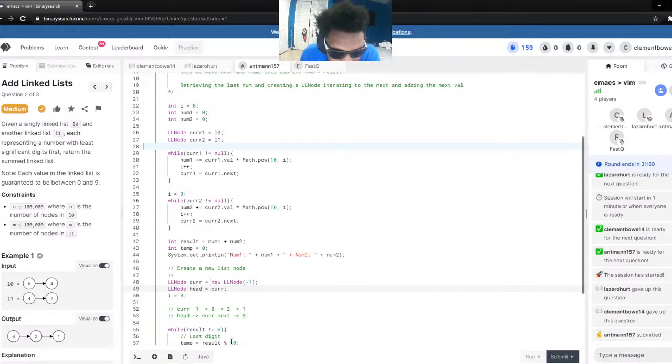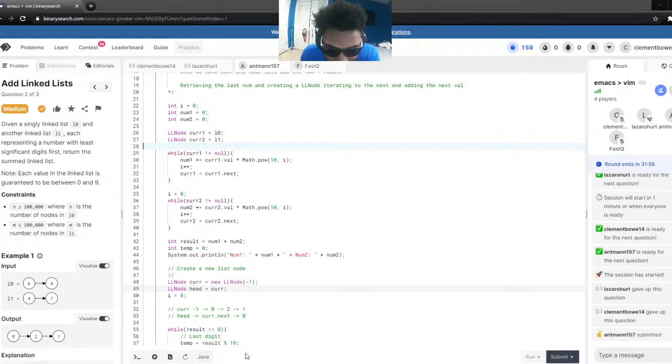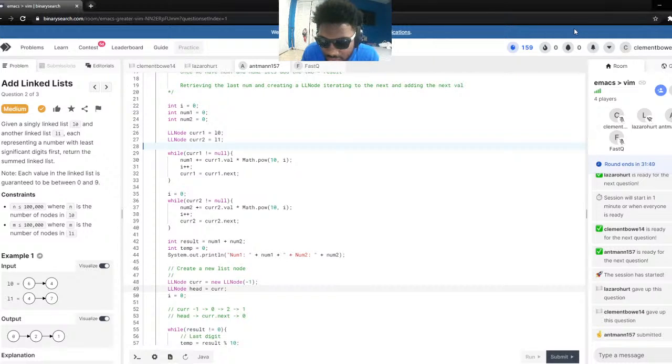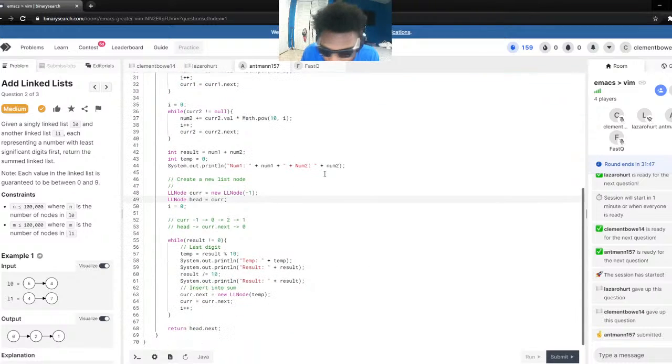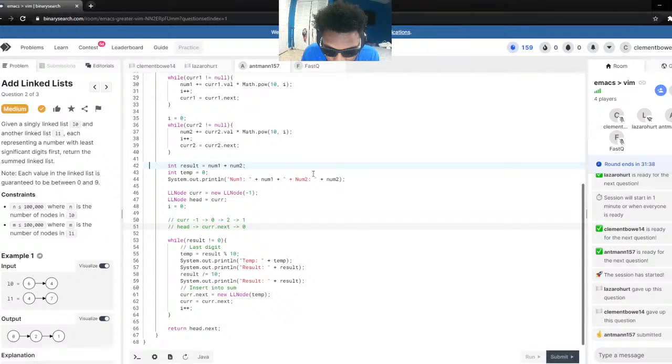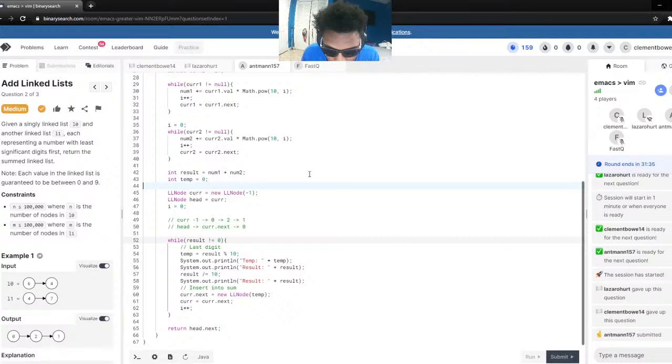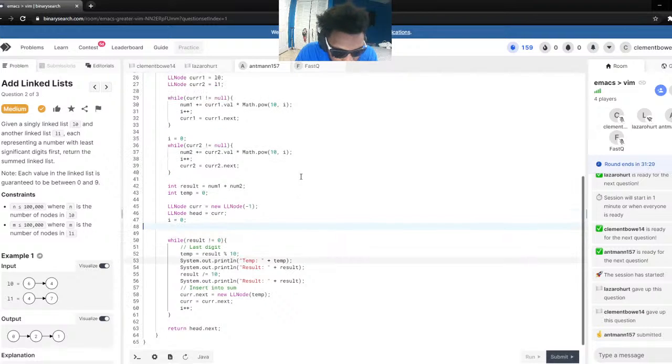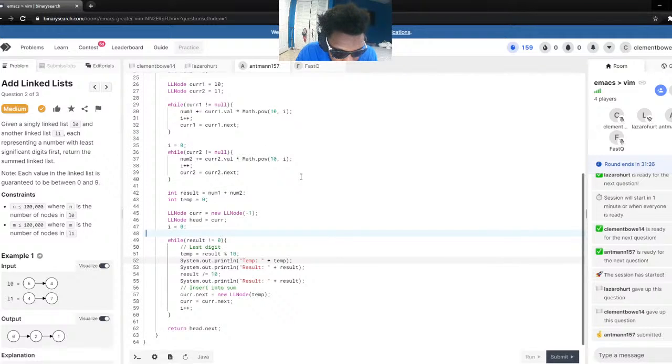He passed 2 test cases: the first example, and then one that he put in himself. I'm wondering why he hasn't submitted, to be honest with you. Oh, looks like he got a wrong answer. When L0 and L1 are both equal to 0, he's getting an issue. Interesting. So when they're both just 0? Yeah, when they're both just 0, his algorithm is giving him null when it's supposed to be giving him 0.